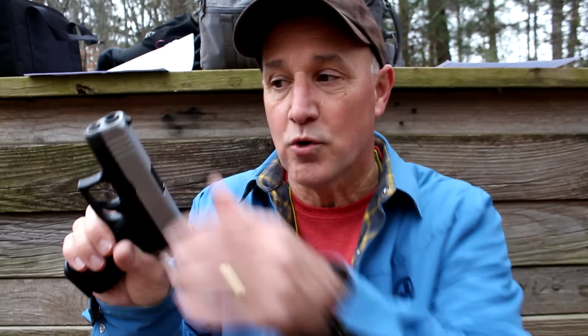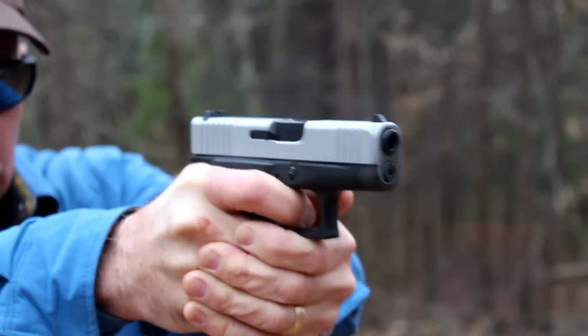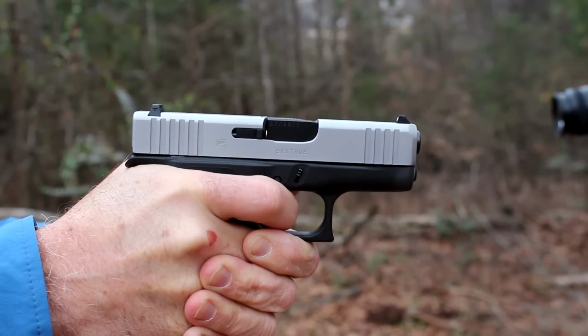And I really like the texturing, the little pyramids. They hold very well. Of course, the front cocking serrations, it just makes it nice for press checks more than anything, but you can definitely load your magazine or load a round into the chamber that way. It does have just the standard regular sights. Of course, you can upgrade those, and I'm sure they'll offer models with the night sights.